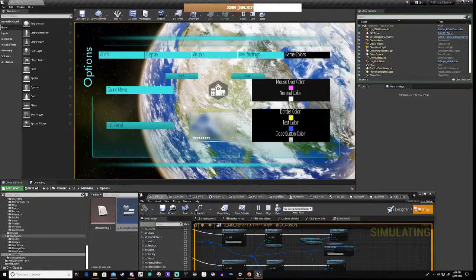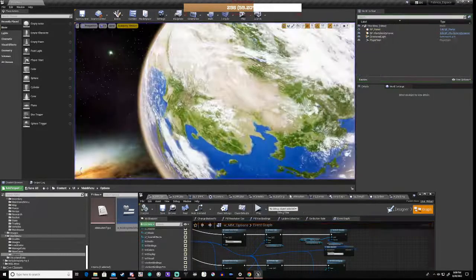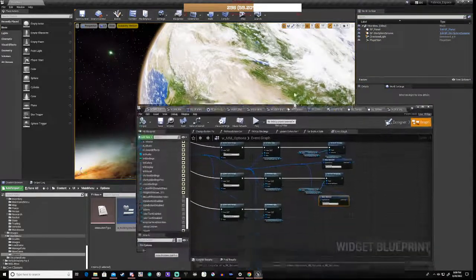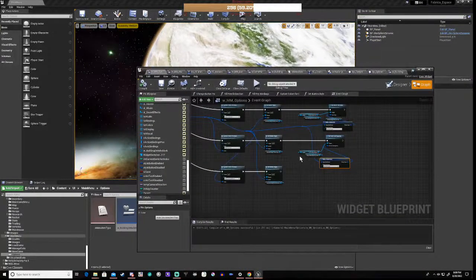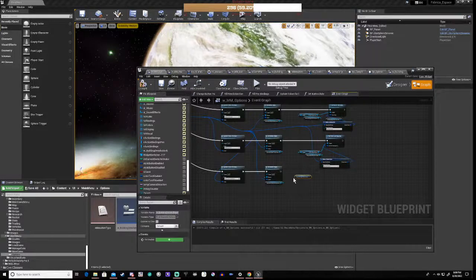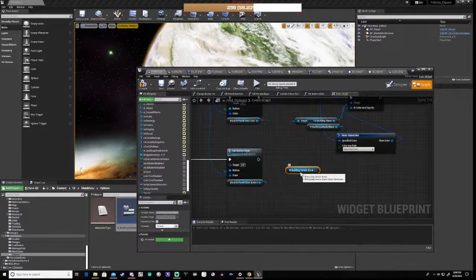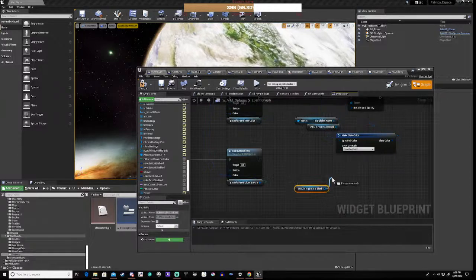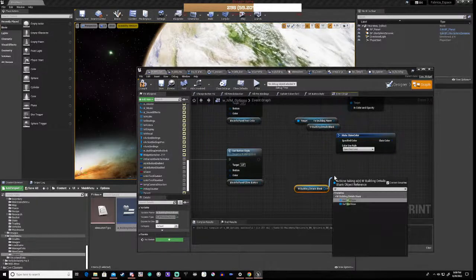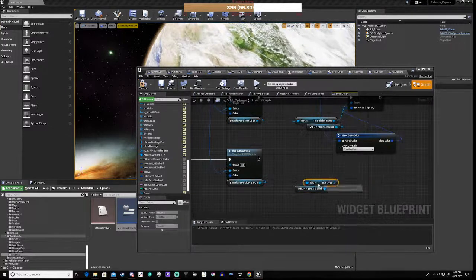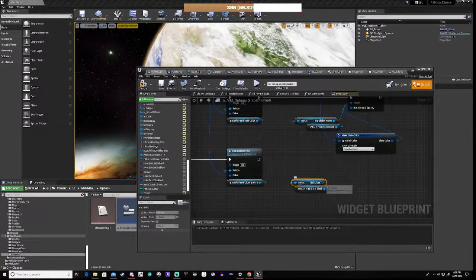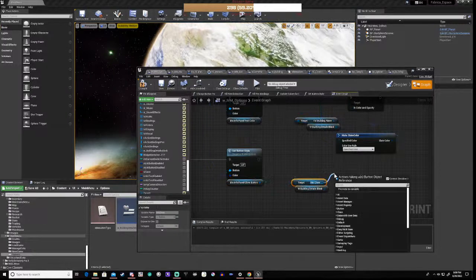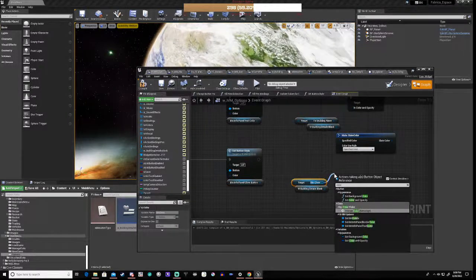And now it's just our button color. So we paste that. And button, get button close color.